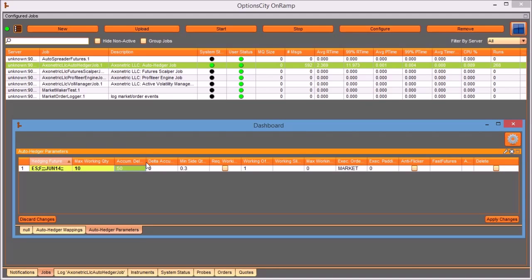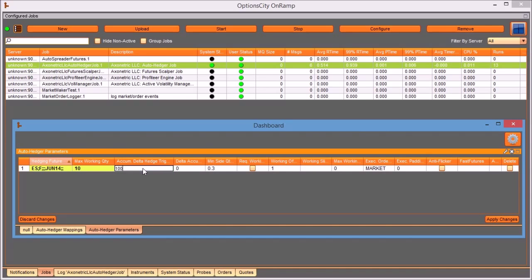Here's the accumulated delta hedge trigger, which is from that delta accumulation queue that we already went over in the prior slide. So here 50 would mean that once 50 delta accumulated, you would initiate a hedge. In that case, it would round up to the next future. So 50 delta, you purchase an at-the-money call, it's going to round up to one future lot. If you don't like that roundup behavior, you could put in here 100, and then you're going to need a full 100 delta before you start to try to work that futures lot.